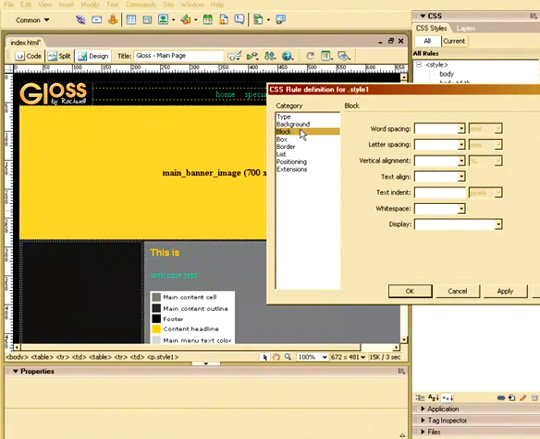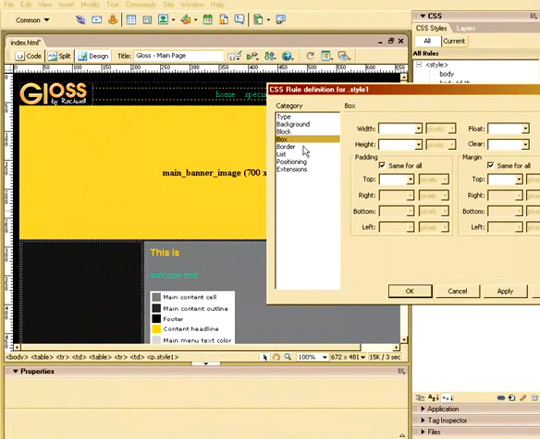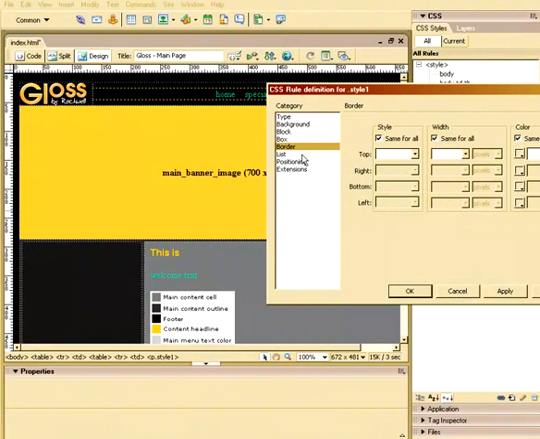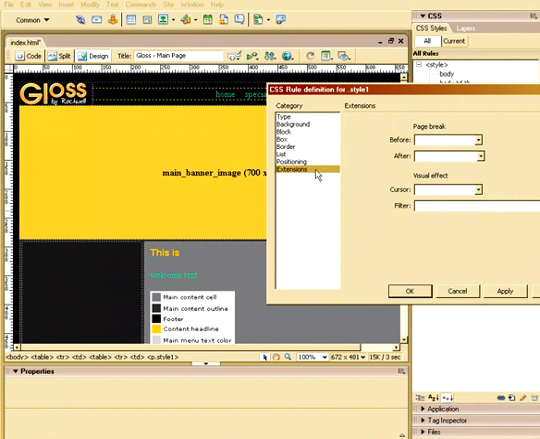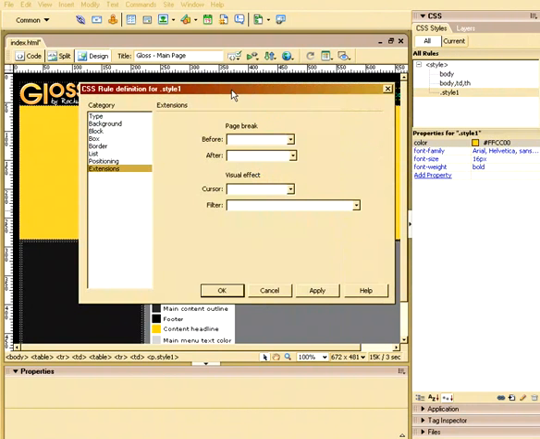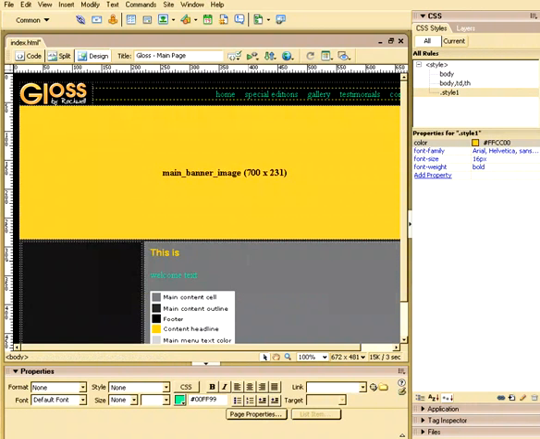Lots of cool options. We can block our text. We have creating boxes and borders around our elements. How we want to choose lists and how we want the bullets to be changed. We'll show you that here in a little while. Different positioning elements. We're not going to get into all of these. I mean, this Cascading Style Sheets could be a training kit completely on its own. I'm going to show you some of the bigger tricks and bigger elements.